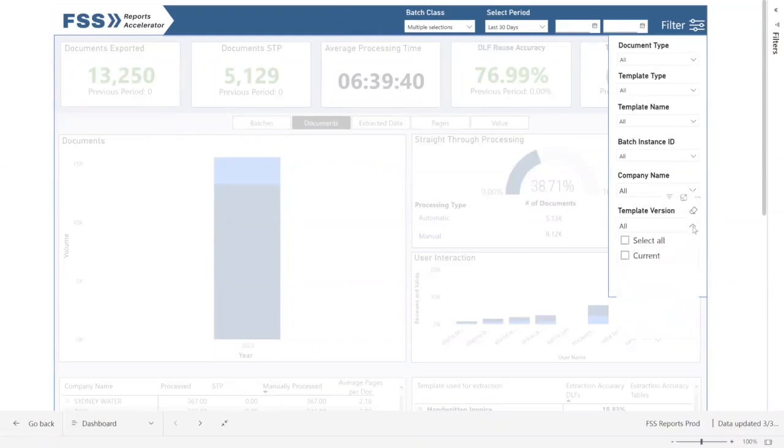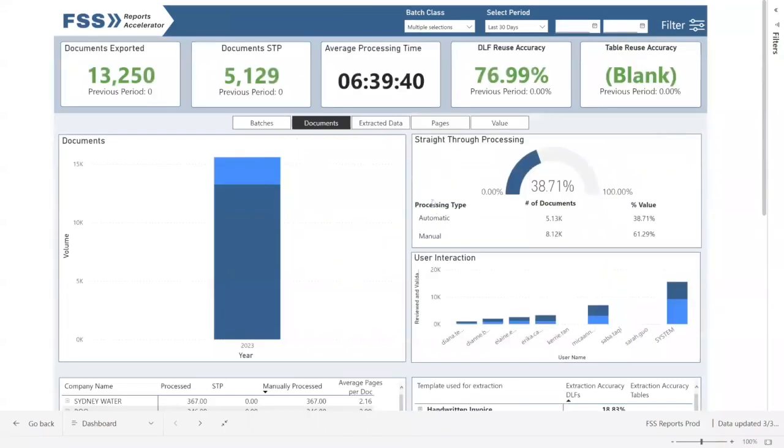But template version is probably a very useful one for if we just have current. So we're only seeing information then on the most current template in the system. So when we're looking at what templates to improve, we're not inundated with older templates' information that may have been fixed up already.